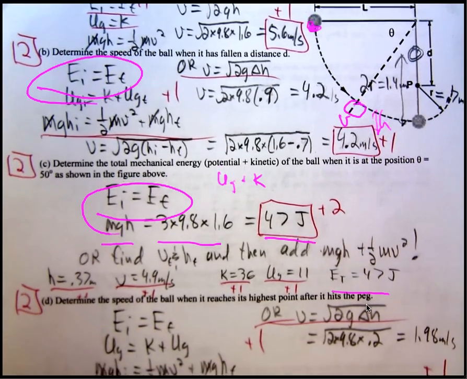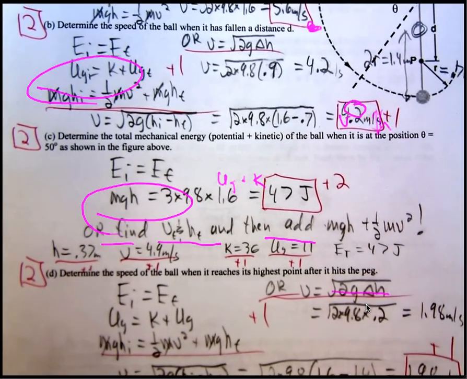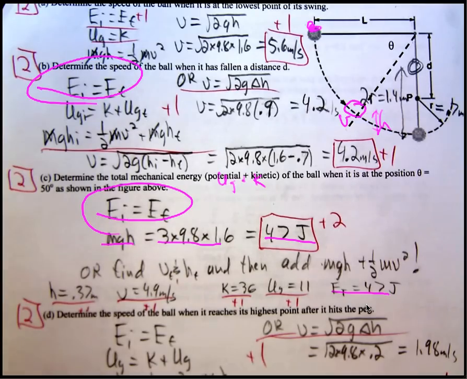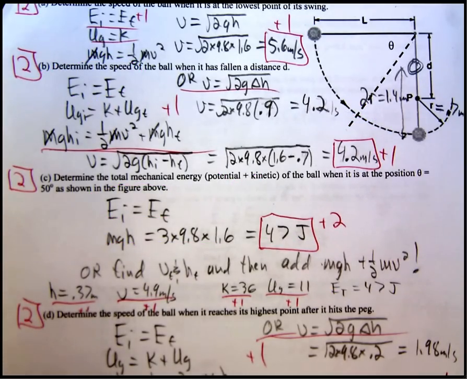And finally, determine the speed of the ball when it reaches the highest point in the swing after the string hits the peg. If this confused you, you're not paying attention when you're doing your WebAssign, because this is right off the WebAssign. And also Professor Feynman did this in class. So this swings down, the string hits the peg, and so the ball swings up to here. And so it's got a height of 2r at that point, and r is 0.7, and so the height is 1.4 meters. So depending on how you do it, you're going to need to know that sort of geometry.